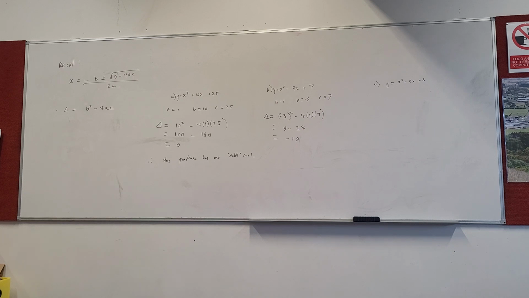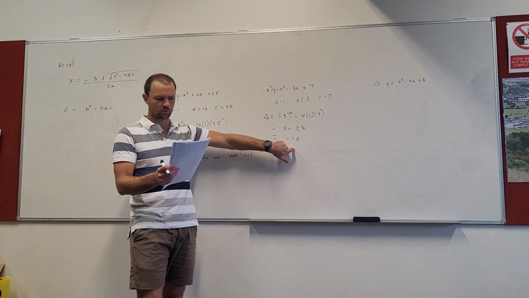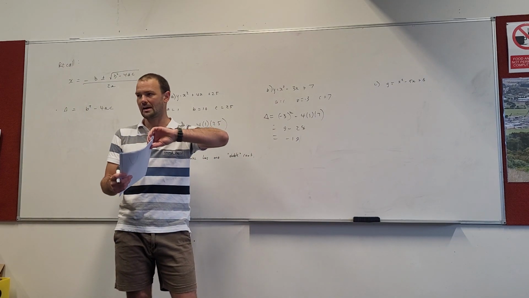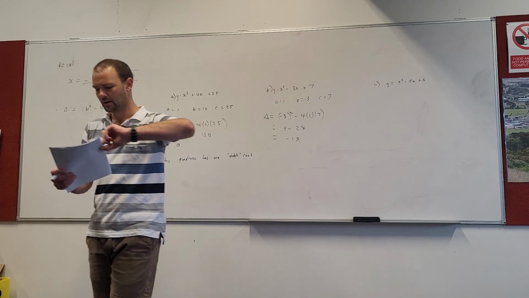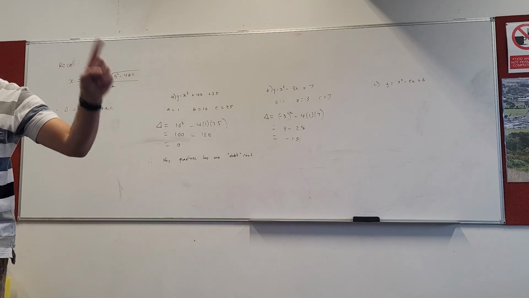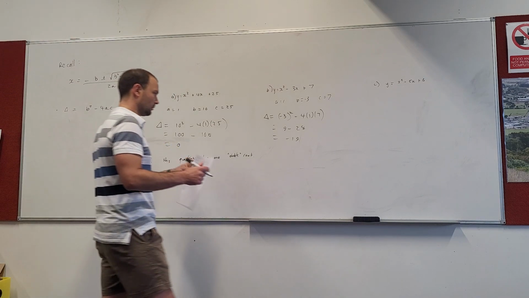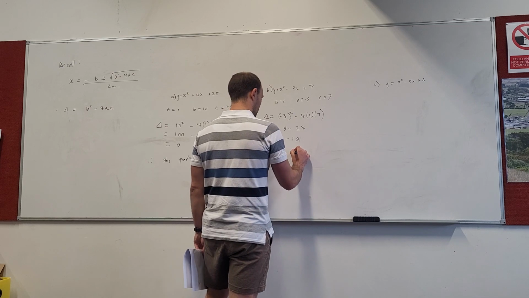Okay, so then we look at our list of dot points there and we go, which one of these does it satisfy? The discriminant. The first 2 are about it being greater than 0. Okay, minus 19 is not greater than 0. It's the very bottom one. Delta is less than 0. There are no real roots. Okay, we need to specify no real roots. This quadratic has no real roots.